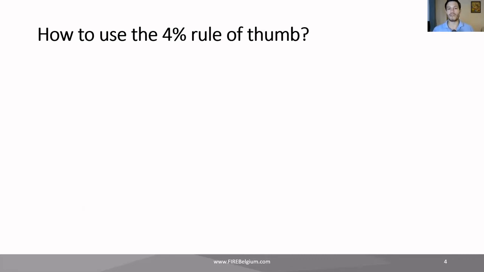Some of us will be in our 50s when this happens, and pensions are still likely to be there 10, 15 years later. So we don't really want to work an extra 3, 4, 5 years when we don't really have to, if the pension can actually support us. We don't have to assume that the whole pension will be there. Maybe we say half my pension will be there, and I just have to bridge that with income from our investment portfolio. But how does the 4% rule of thumb work?